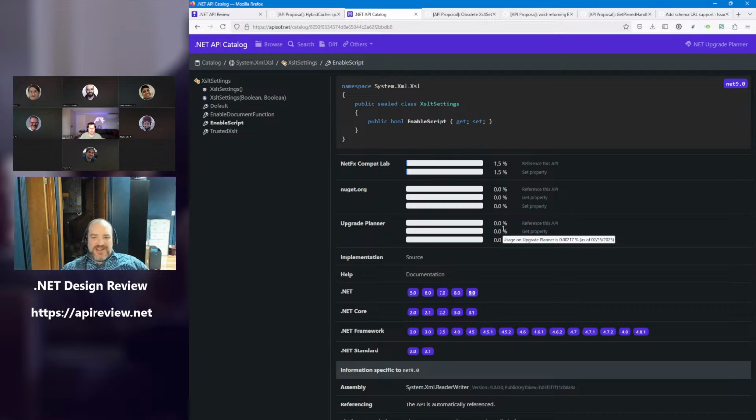Interestingly, it's the non-zero 0. Unless this has changed recently, if it's literally 0, the row doesn't show up, but it's so low that it becomes 0.0%. The hover text here says 0.002%. So that's like one hit in all of Upgrade Planner. It really doesn't matter, and it doesn't matter what we do here. Exactly.